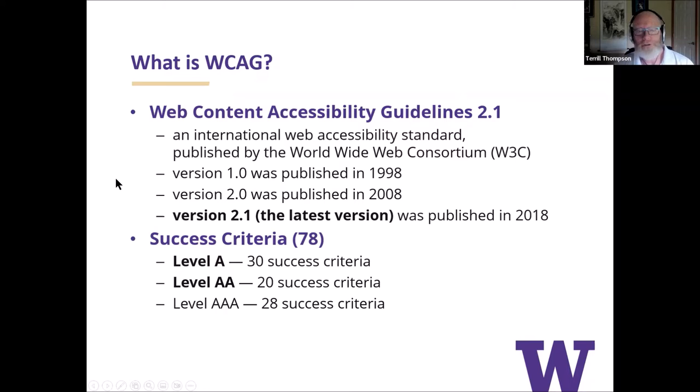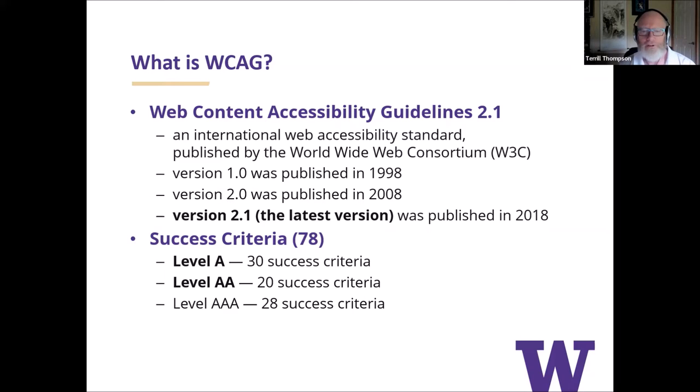So looking at WCAG specifically, that is the standard that we're trying to meet. And specifically, we're trying to meet the latest version, which is WCAG 2.1. This has been around again since the early days of the web. They started working on this in the early 90s, published the first version in 1998, the second version 10 years after, and then 2.1, the latest version 10 years after that. So that is the current standard that we are required to meet via Washington State Policy 188. And it's become clear through all sorts of policies and legal resolutions and settlements that WCAG 2.0 or 2.1 more recently is the standard that we're expected to meet.